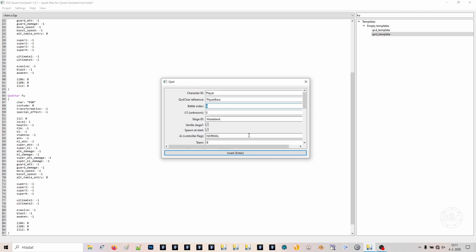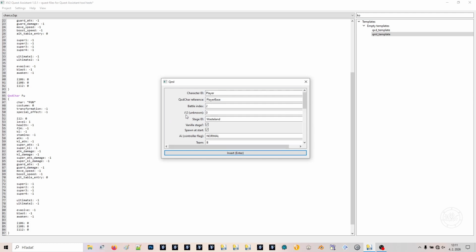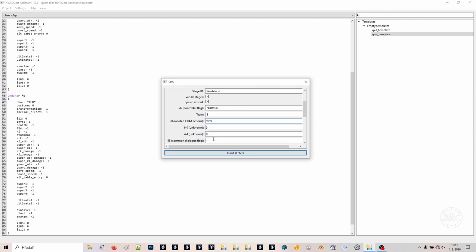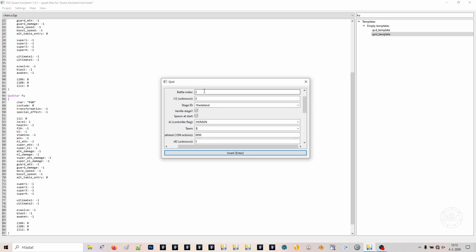But once you move on to battle index 1 and 2, those do need to have these defined, because not always will all the playable characters be actually controlled by players. In case the playable character is still set to human, but is played solo offline, then their battle index 2 will actually be controlled by the computer, so it will behave as if it was set to normal, even though it is set to human.